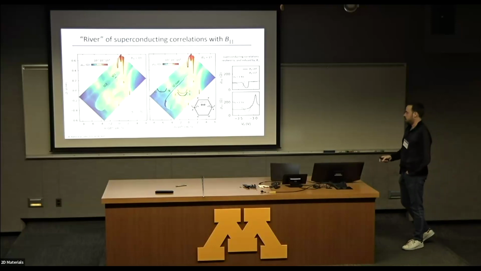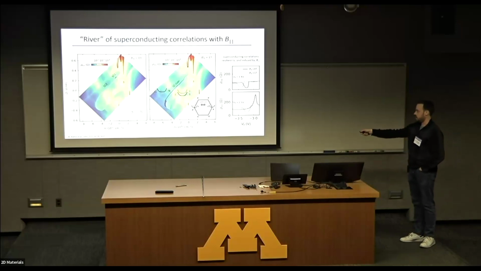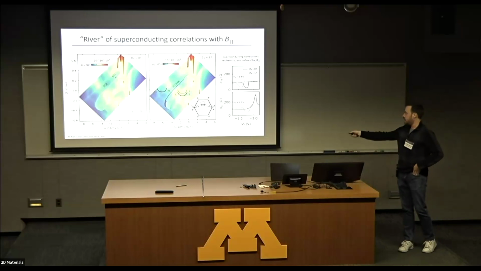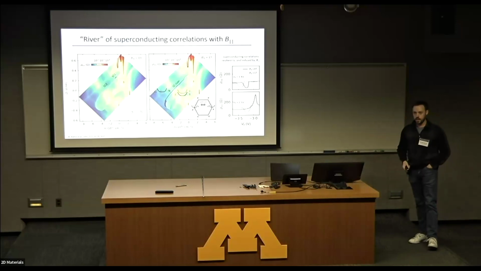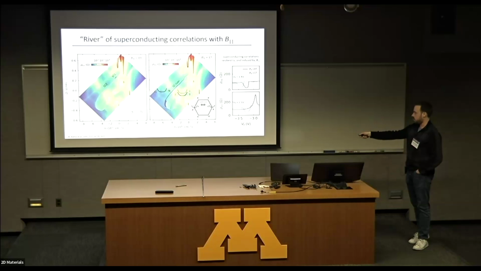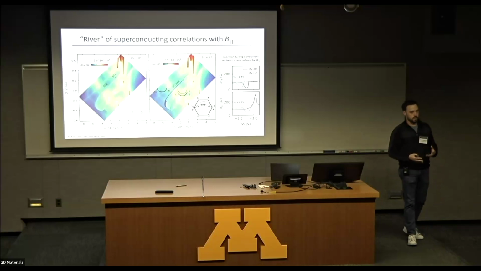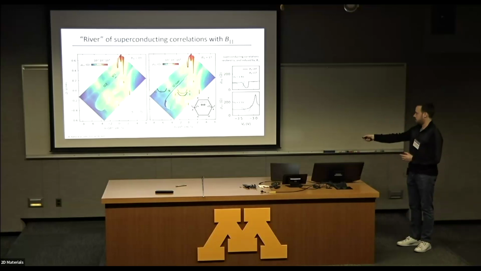I'll skip the details of why we think this is, but essentially from quantum oscillations measurements, we can infer that on the right-hand side of this, what I call a river of superconductivity, there's what appears to be a spin polarized half metal state. On the left, there appears to be an unpolarized state. And these low resistance states also far exceed the Pauli paramagnetic limit. So all of these things together suggest that we have a spin triplet, but valley unpolarized, or a valley singlet pairing mechanism that's responsible for this resistive dip.